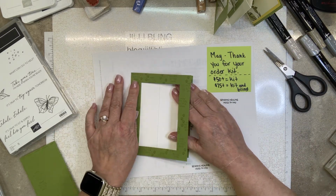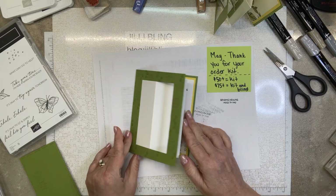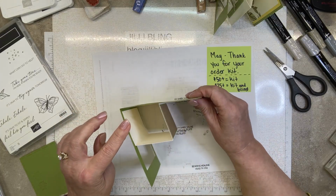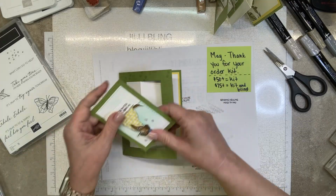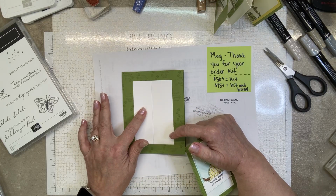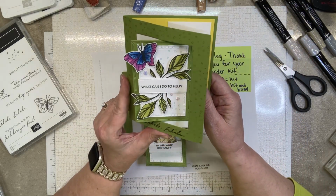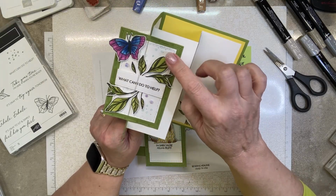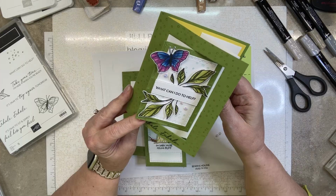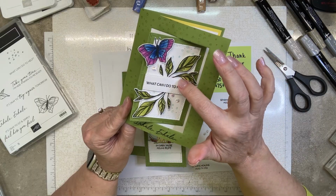Okay, close the door, because most important, it has to fit in an envelope. Okay. Okay, and check it while you can still pull it apart. That looks good. See how this piece, the white, is in here? Okay, so now when you attach this panel, you might be inclined to put glue all over here. You don't. You want it just on this piece right here. Not that one, like what I did the first time. Just on this one. So, when you look at this card, see how it's attached right here, and it's not attached here. So glue, I'm looking in the camera so I know what you're looking at. Glue just under this half of it, this side, not this side.